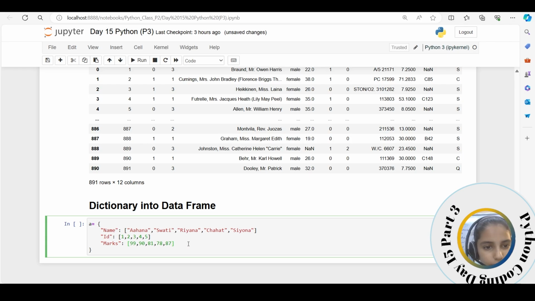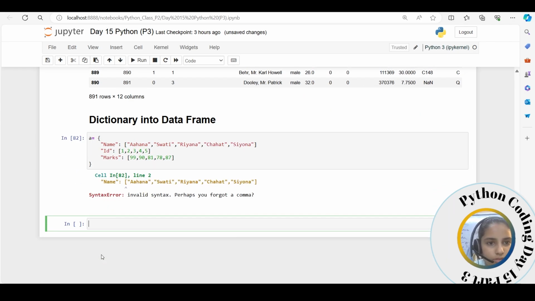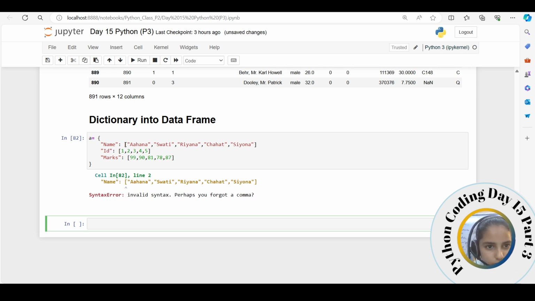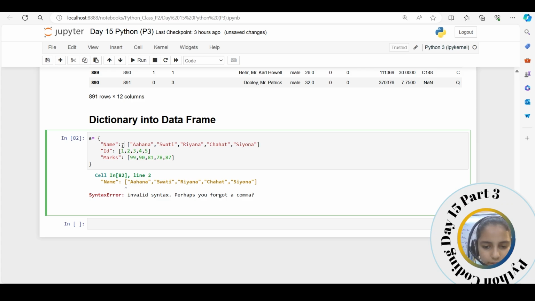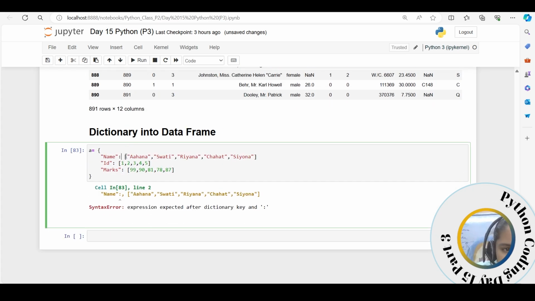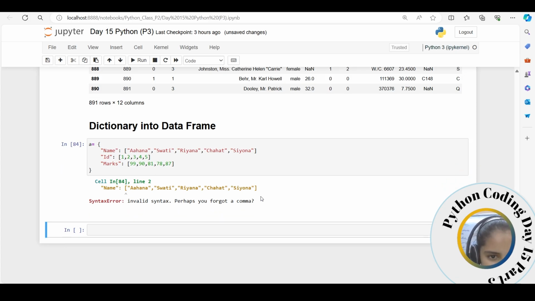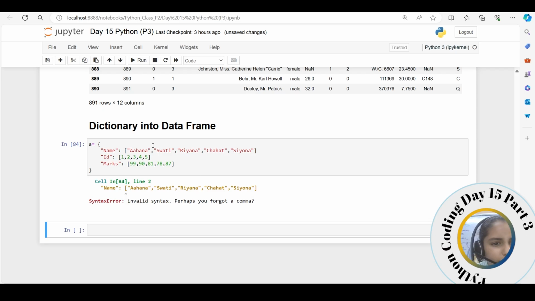Okay, good. Now there's some syntax error. Invalid syntax. Perhaps you forgot a comma over here. Just a second, let me figure it out.